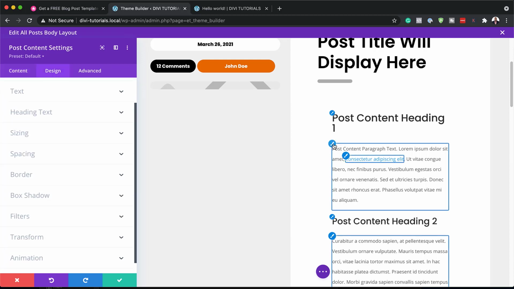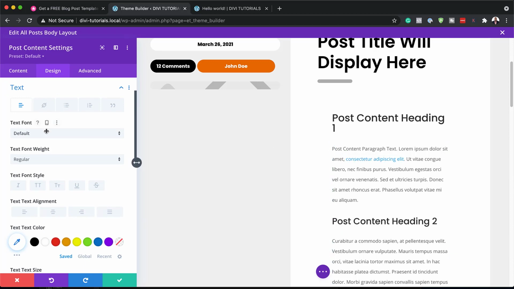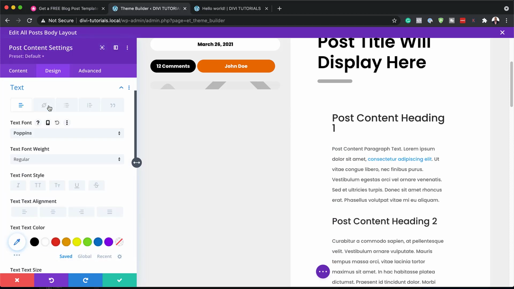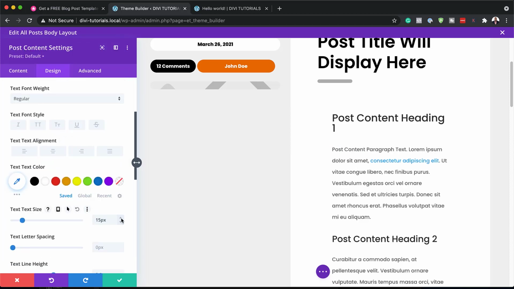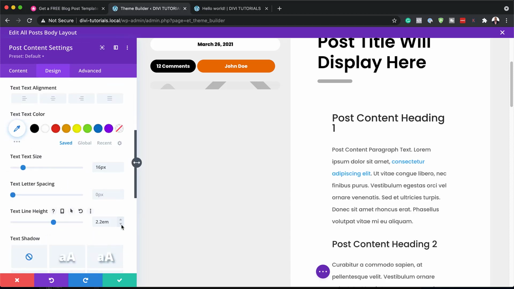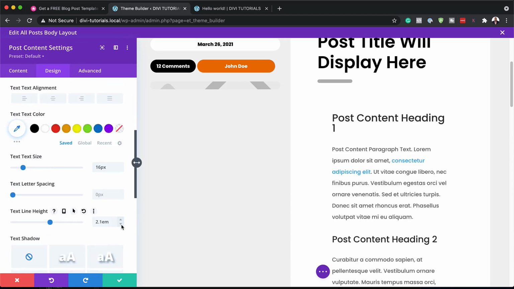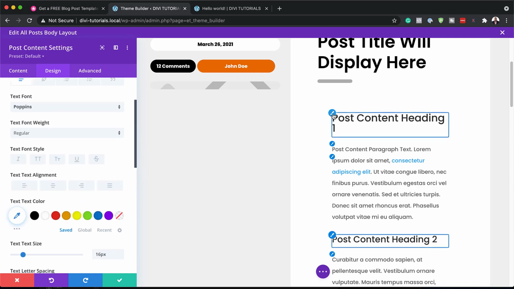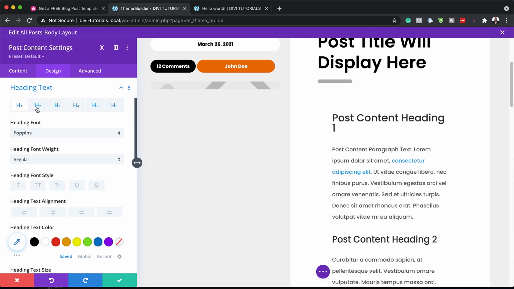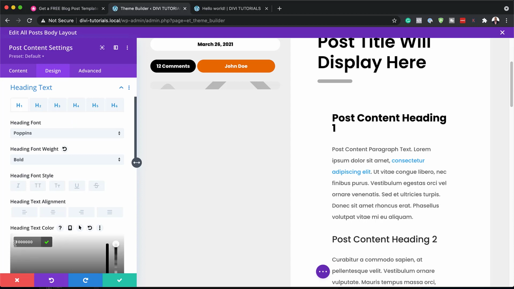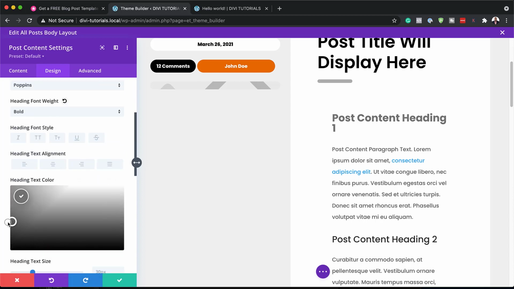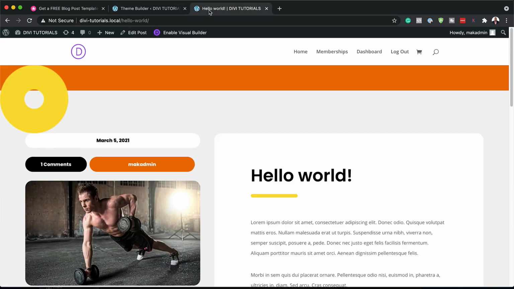So let's start here with the paragraph text. So I'm going to click here on the paintbrush tool, and you can see straight away it's taken me to my post content settings. So this is where I can go into my font here and choose, say, for example, Poppins. We can increase the size like that. And the line height seems okay, but we might need to reduce it a little bit to about maybe 2.1. And then here, let's play around with our headings. So the first heading here, which is heading 1, this is the one that's highlighted. We can go in and change the font weight. We can make it bold. We can also change the color here. Now, all these colors and changes that I'm making are going to be updated over here.